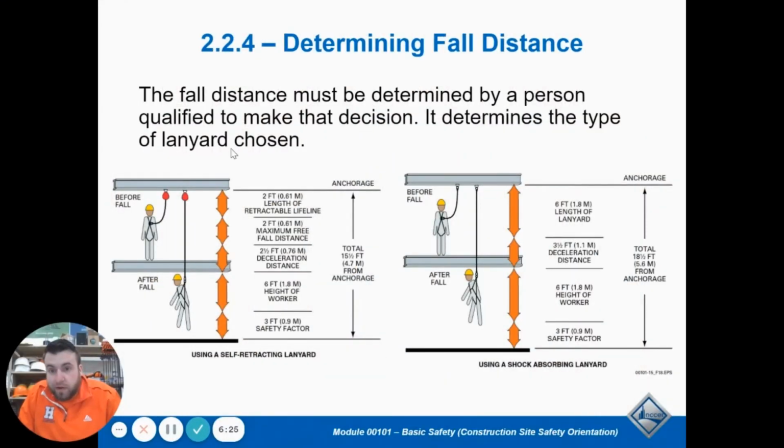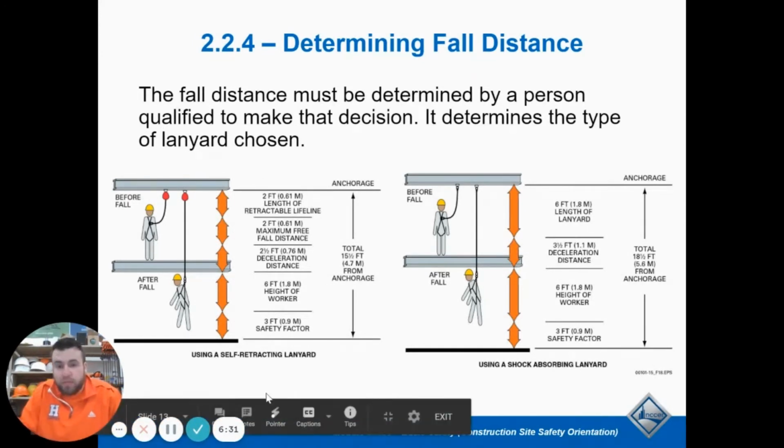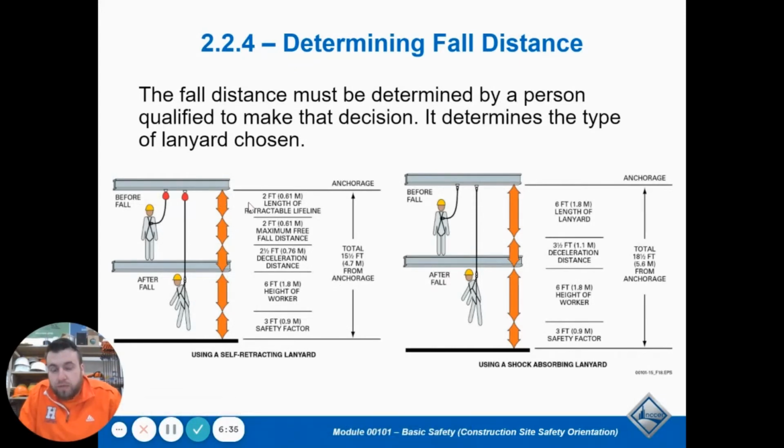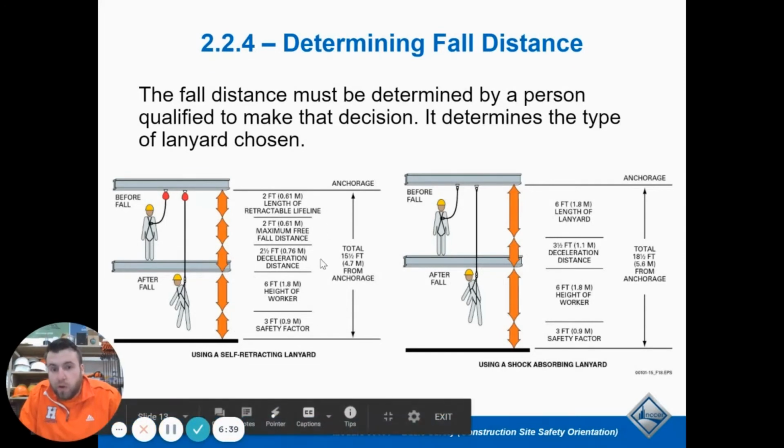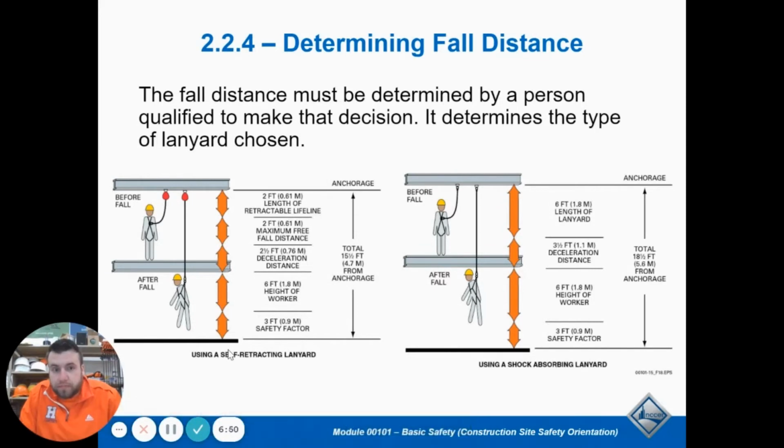When you're using a fall arrest system, you want to make sure you aren't going to hit the ground if you fall. You want to make sure the rope's short enough that if you actually fell, it'll stop you before you hit the ground. So there are some things you have to calculate. For instance, what is the height of where it's attached all the way to the ground? What is that overall height? And then how long is the rope? How long is your lanyard? How long is your shock absorber? You have to add all those things up, so by the time you fall, you're still off the ground.